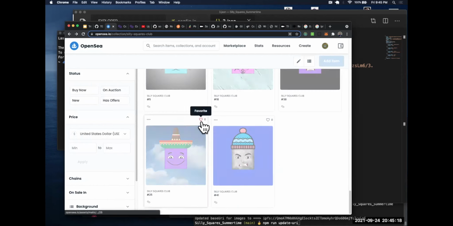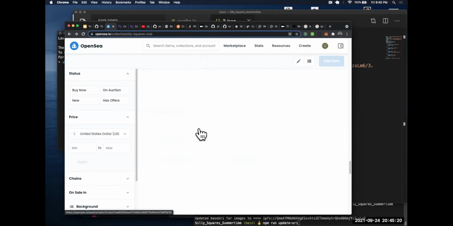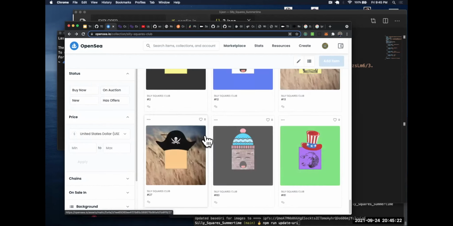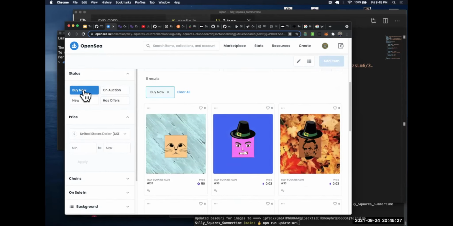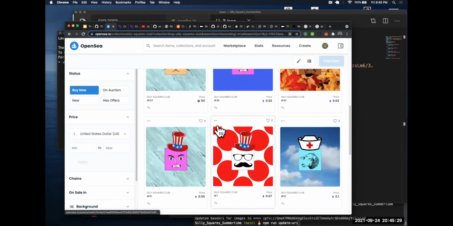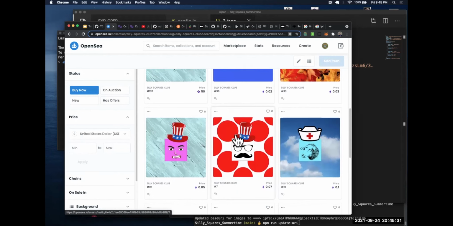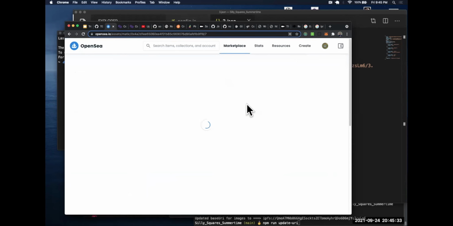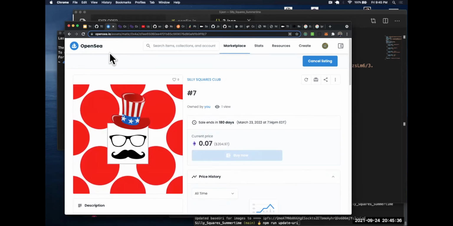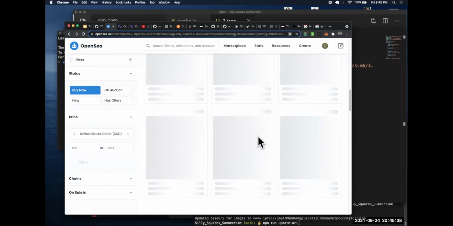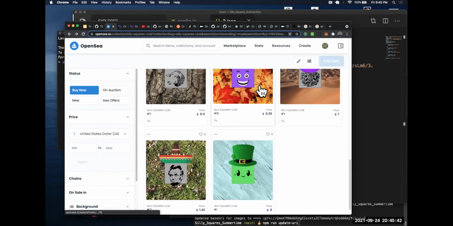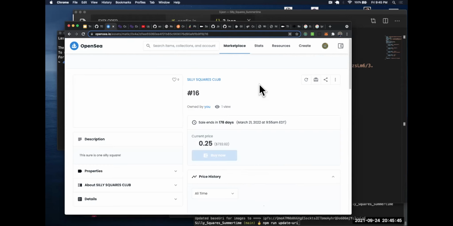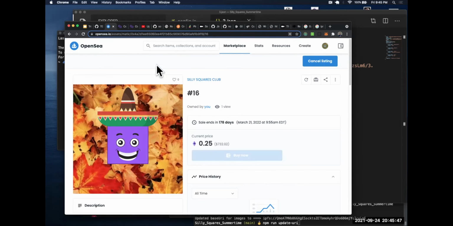If I try to go to one that I can buy, is there anything that says I own this? Maybe one of the later ones here. All of these are owned by me. Okay.